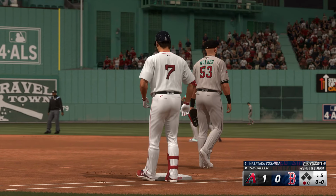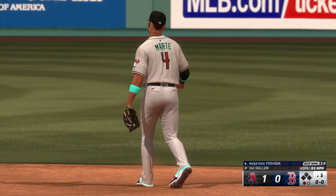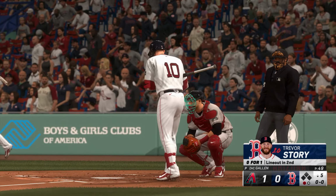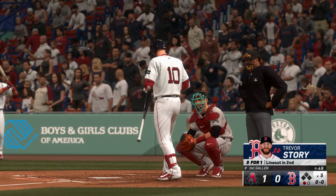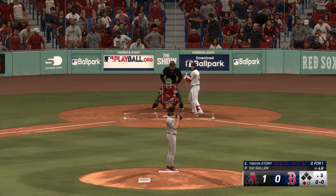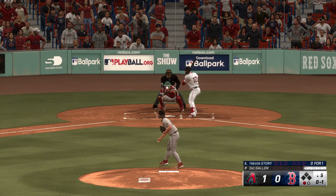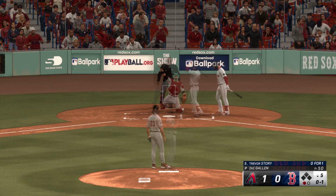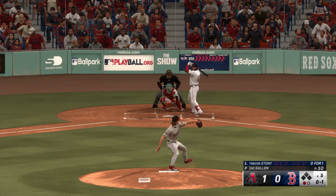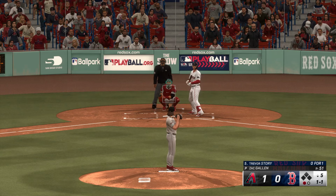Well, he's doing a nice job of keeping the ball out of the air, lets the defense work behind him with another ground ball. Good execution. Trevor Story comes up to the plate. He's 0-1. You talk about elite defensive players, especially in the middle of the diamond, and this guy is at the top of the list. That's in there. And it's 0-1. And you played behind guys, and they loved having your speed out there defensively.